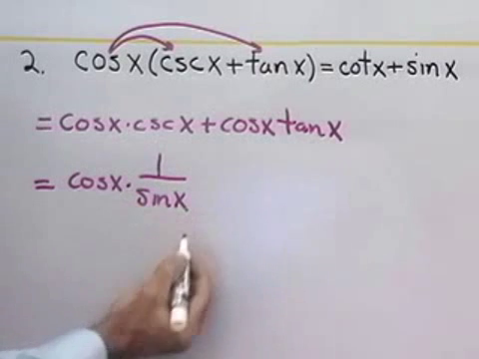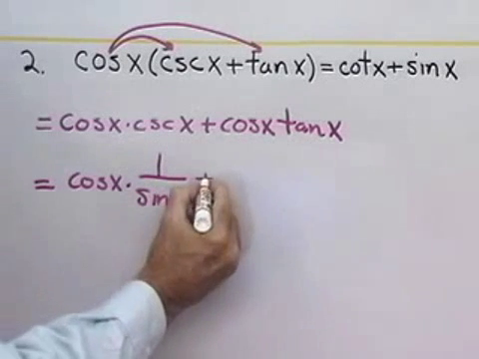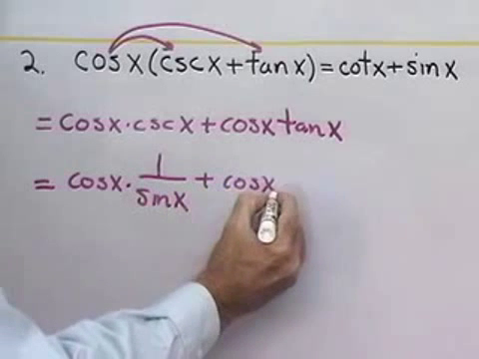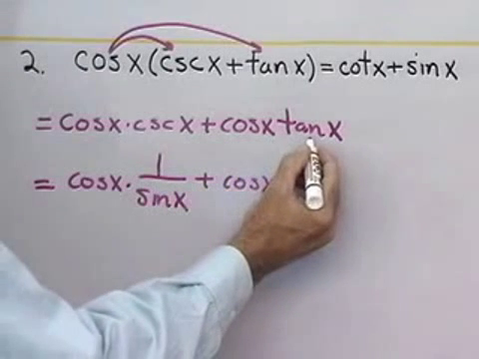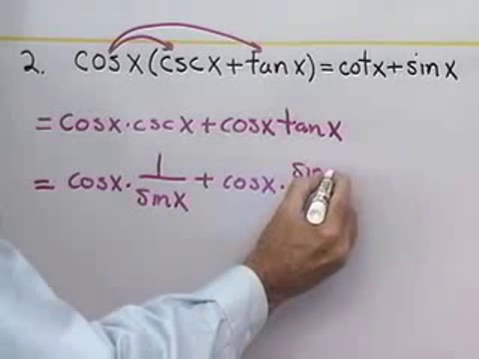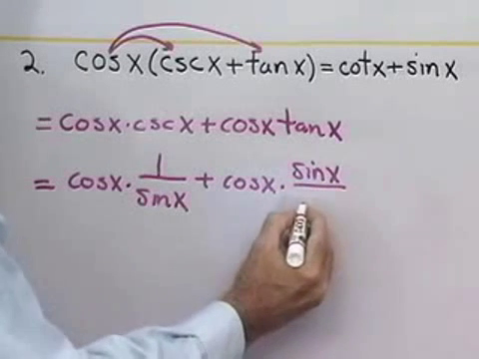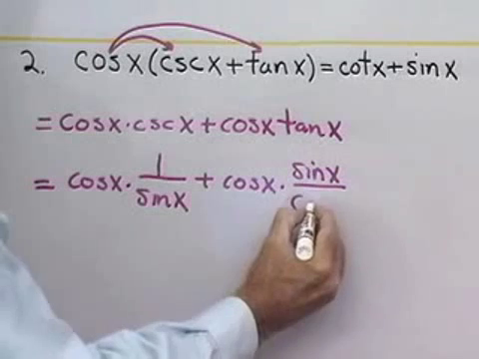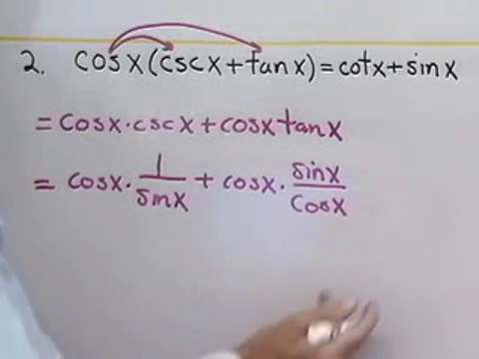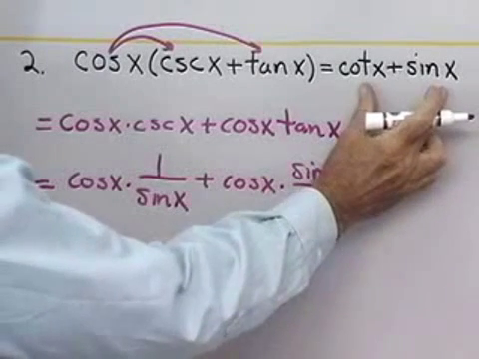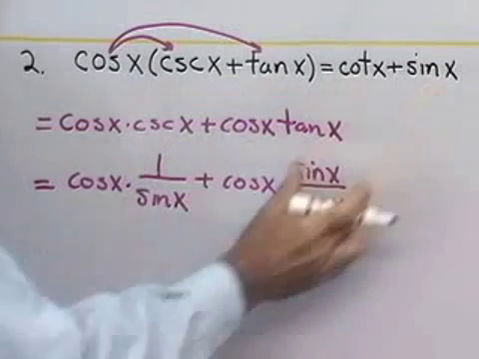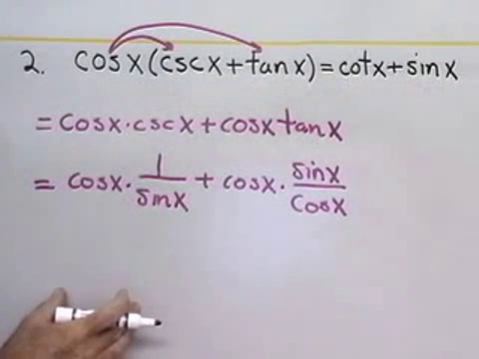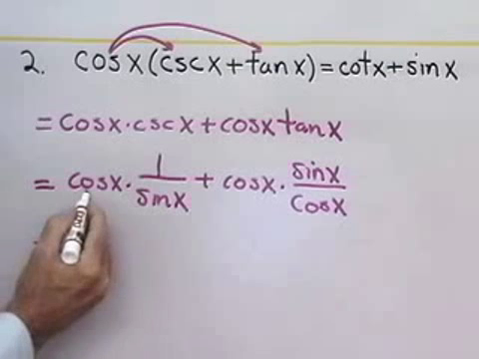So I can use that reciprocal identity. And then I'll have cosine x here times, I'm going to change this to sines and cosines using my ratio identity that tangent x is sine x over cosine x. Now I'm keeping an eye on the other side. I want to change this side into that side, so I'm going to need a sine x and a cotangent x. I think I've got it here.